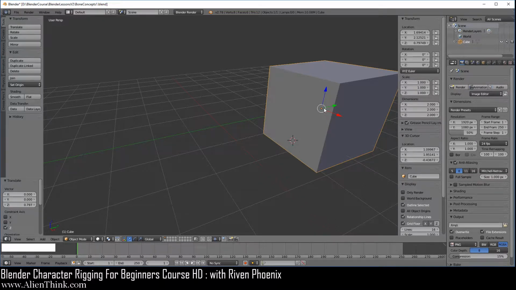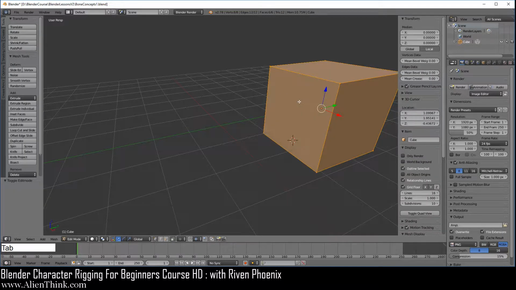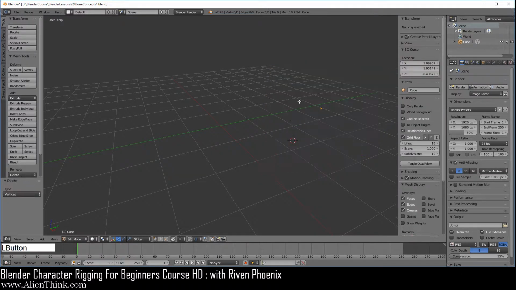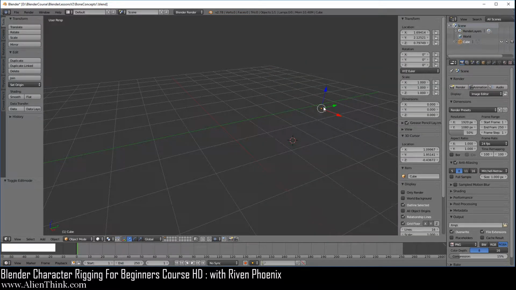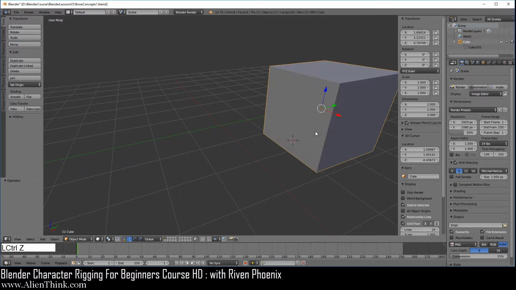It's talking about the origin point that belongs to this object. Now when we press the tab key, X, and delete all these vertices and do tab, it's really just an origin point that belongs to the cube. And if we open this up, the vertices that were defining this cube are kept in the mesh data block. Go ahead and do Control Z a few times to bring the cube back.